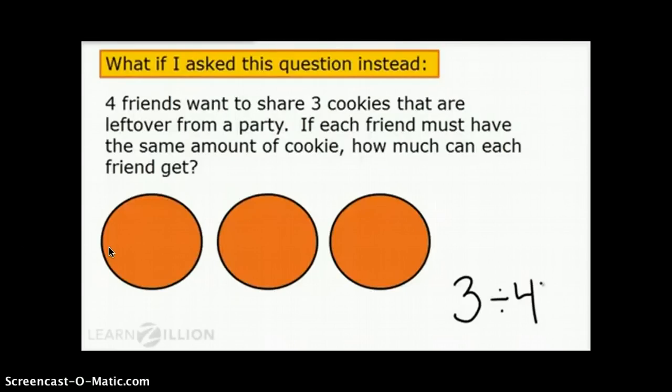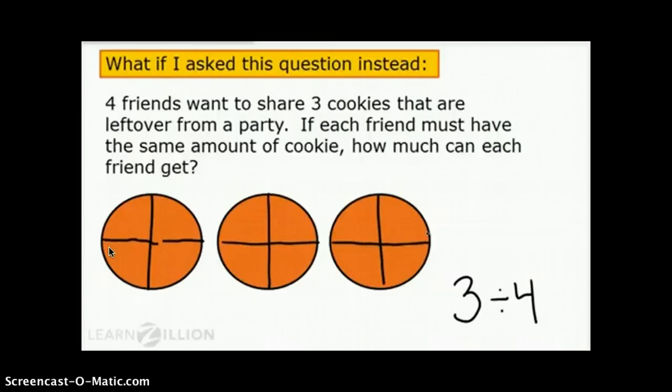As you can see, I can't easily split 3 cookies into 4 groups because I want more groups than the number of cookies I have. To get the 4 groups I need, I can think about each cookie being split so that everyone gets an equal piece. Since there are 4 people that want cookies, that means that each cookie needs 4 pieces so that everybody can get a piece of each of the cookies.